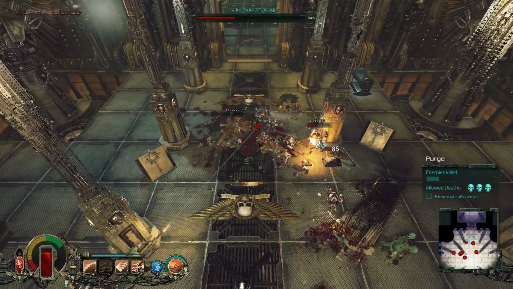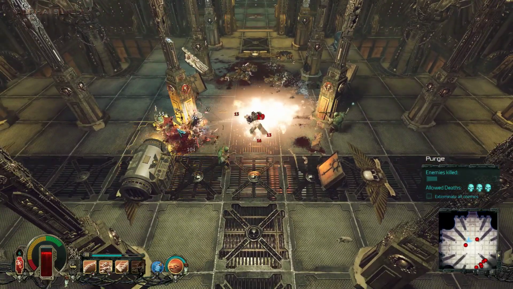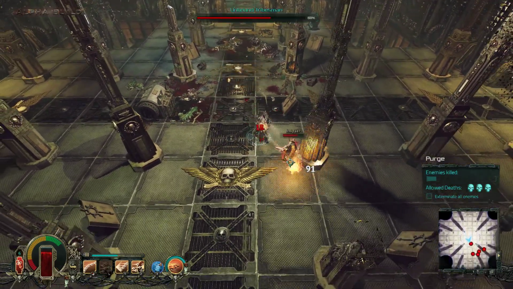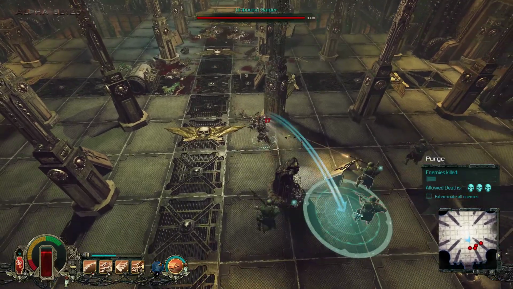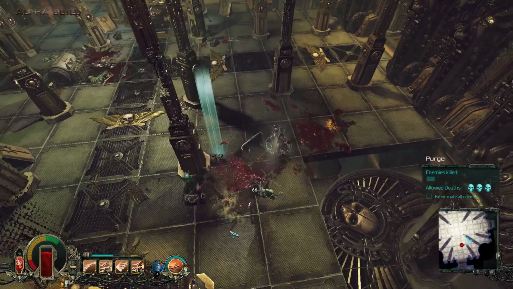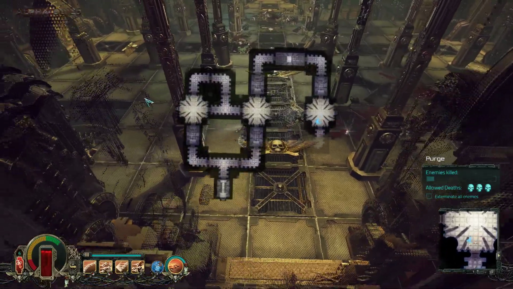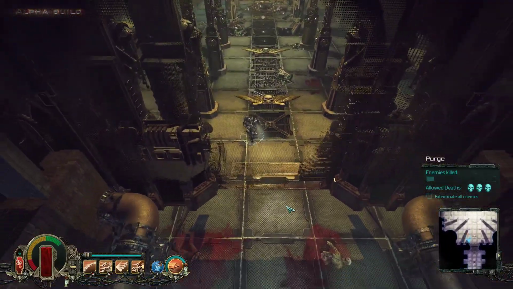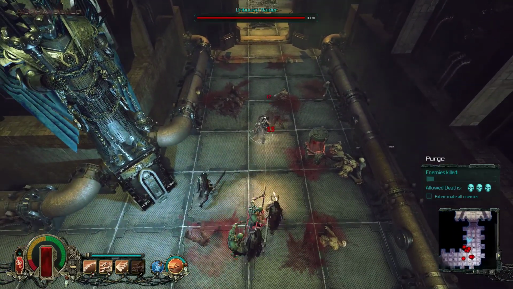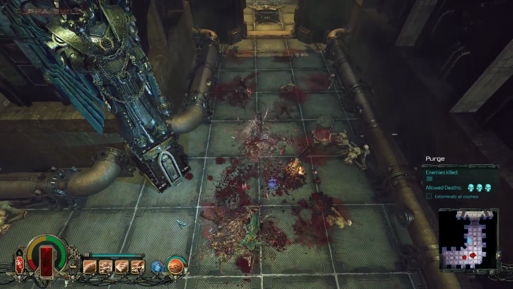Taking those guys down. Kill them all. Okay, going on. Come on, guys, just die. So we nearly purged all enemies then. Okay. And then the first purge would be behind us. Yay! And then they are all gone.